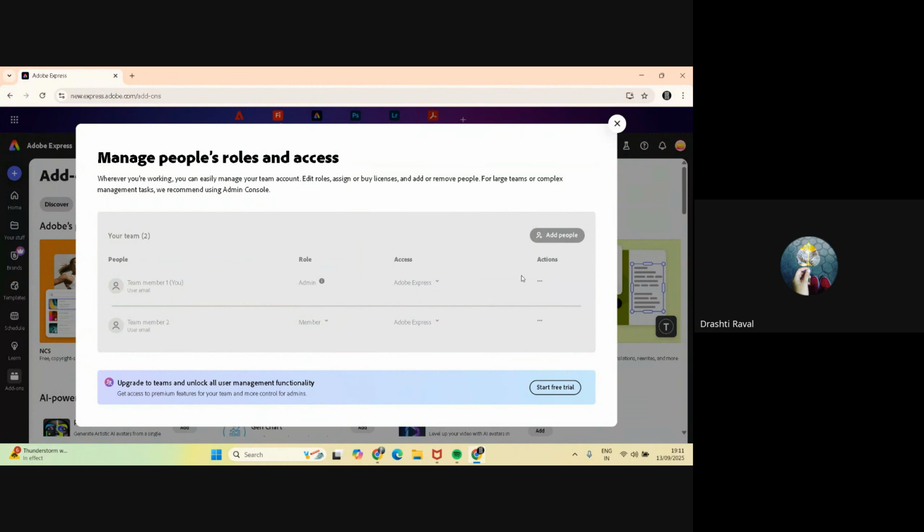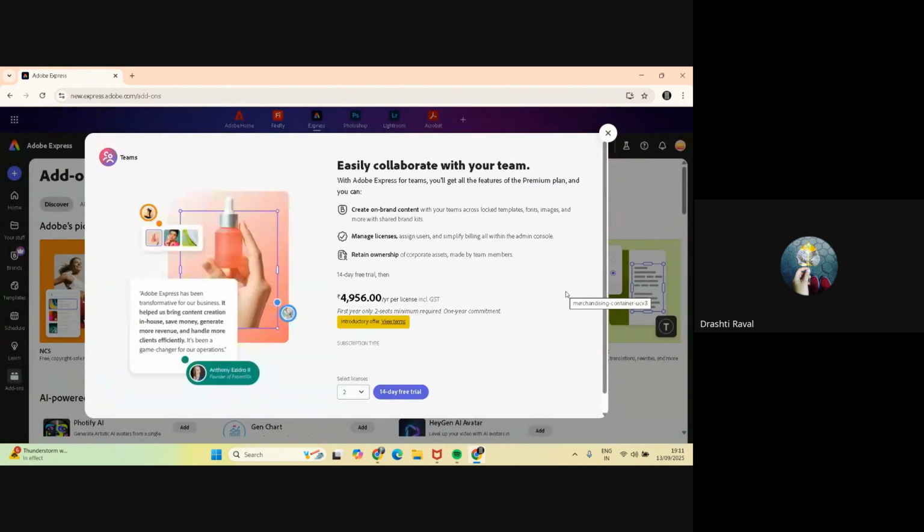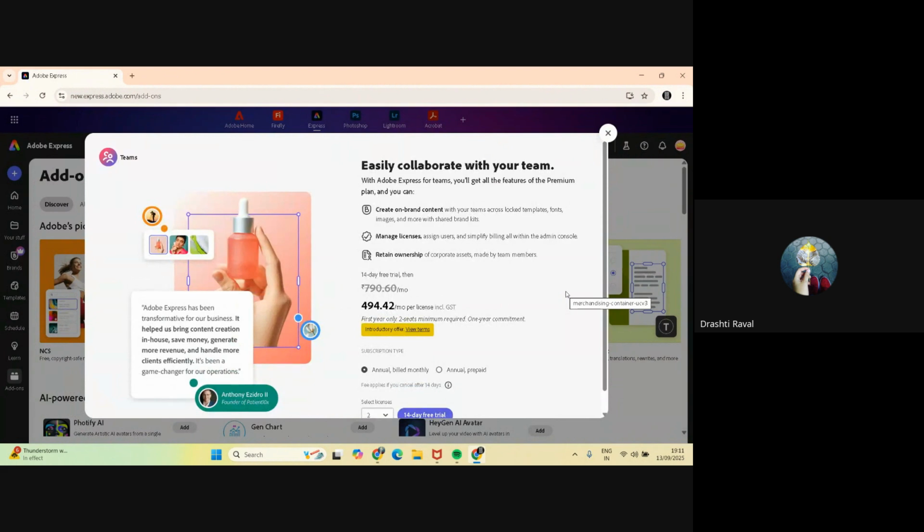When we go for the premium trial, I'll put in some of the details. You can see they are giving us a premium plan for students and teachers.